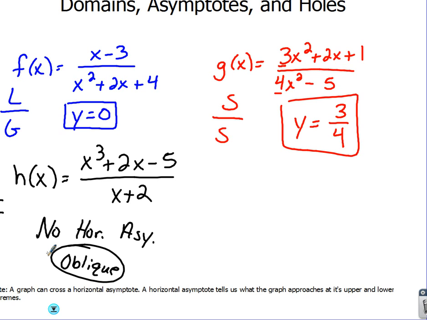It says a graph can cross a horizontal asymptote. It's a different scenario. I've seen one graph, might actually be in your homework, where it's approaching, and then it does this wild thing at 0, and then it comes up and starts approaching 0 again. You're getting closer and closer to y equals 0 on both sides, but it does this crazy stuff in the middle. Horizontal asymptotes tell you what your graphs do at the extremes, far right and far left. At the far left, this graph approaches 0. At the far right, this graph approaches 0.